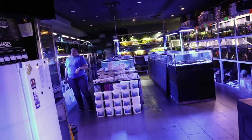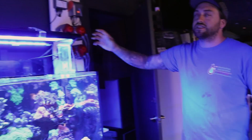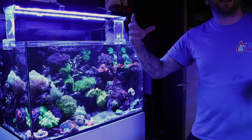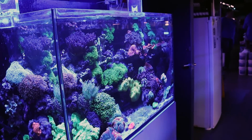How about the coral beds? Also running Triton? They used to be, but due to the huge influx and outflow, I can't use dosers on it because the parameters change so rapidly on the reef tanks. I bag so much water out of there. I gotcha. Remove corals and corals come in. Yeah. One day it'll be sucking down calcium.